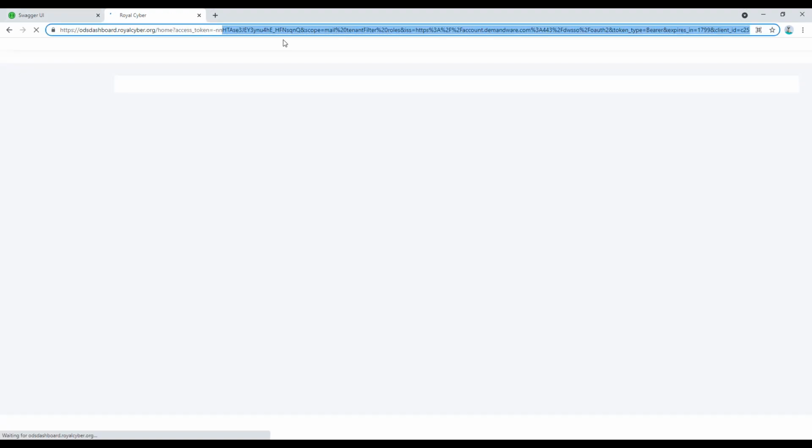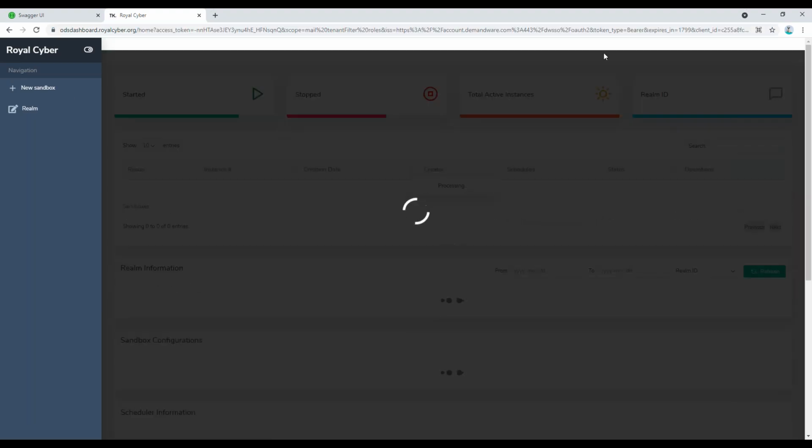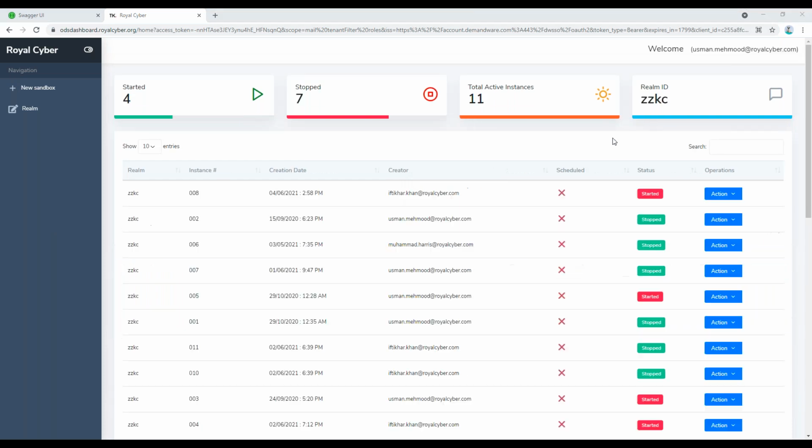So just like Swagger, once you are authenticated, you'll come back to this page that we set in the API configurations. Here on the top, you are able to see the number of sandboxes that are in the started state right now.